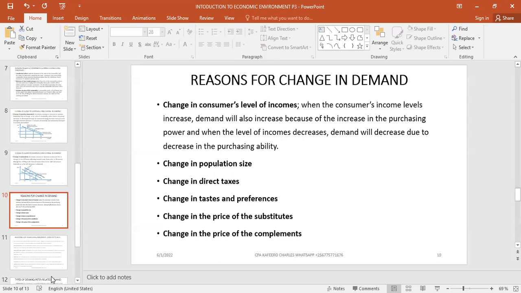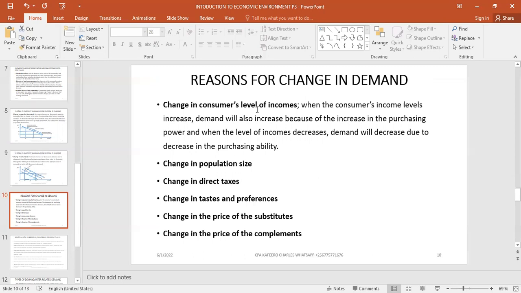But in the examinations, most of the times they may ask what are the reasons that cause, let's say, an increase in demand. When they specify, it means these answers we've given, we are not going to be talking about them in general, like the way we spoke about them. We are just going to be talking about, let's say, if they ask what causes an increase in demand, we shall be saying an increase in the level of consumers' income, meaning we are being specific.